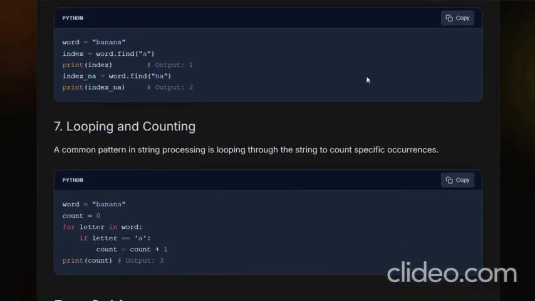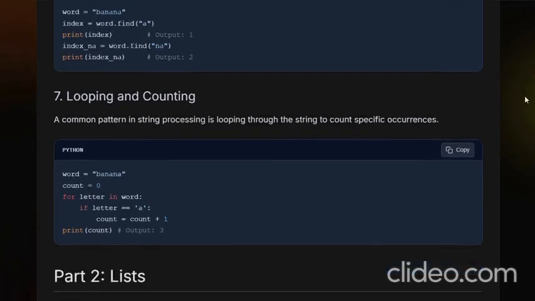It will find the a and return the index of the first occurrence, meaning 0 and then 1. At the first index, it is a, so it will return the value 1. Then if we find 'na', the first occurrence of na is at 2, so it will return 2.